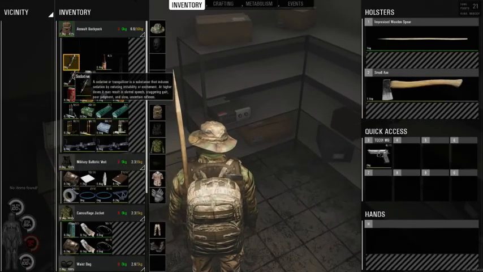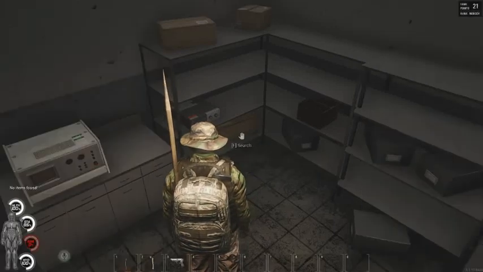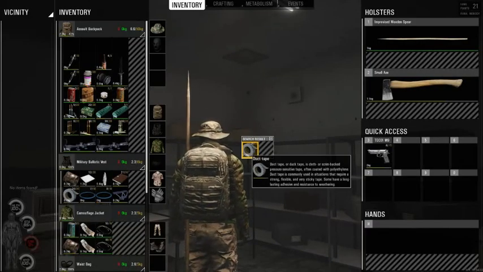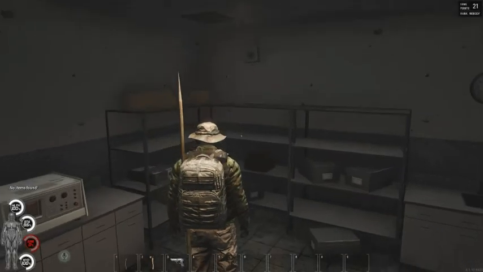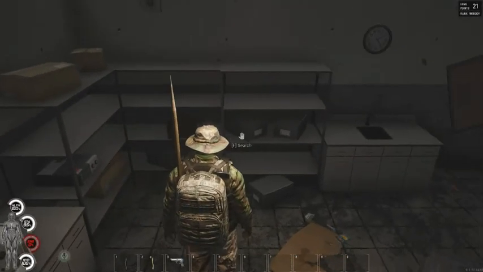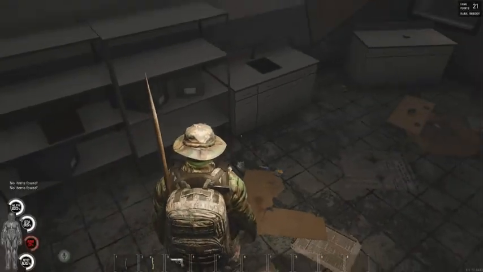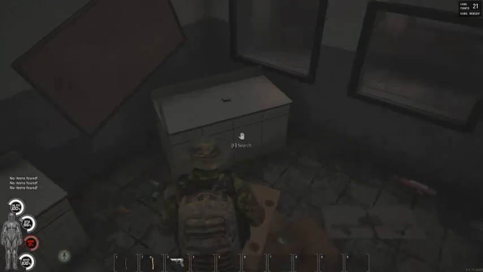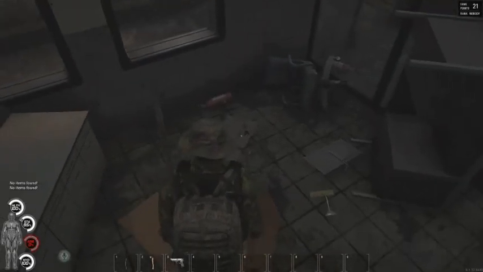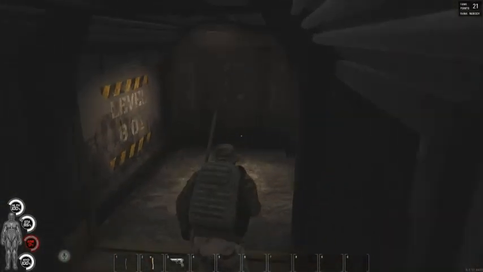More sedative. Driving gloves. Some duct tape. See what I mean by your collection of stuff gets pretty big pretty fast. A quad pack of emergency medical bandages. We will take that for sure. And lots of camera parts.